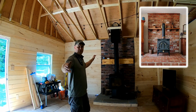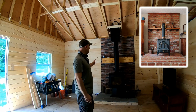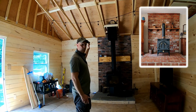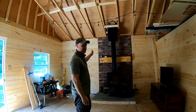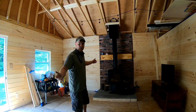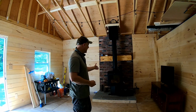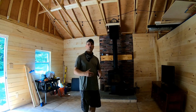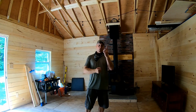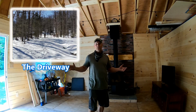This is something that Jen found on Pinterest. And we both liked it, the style, and so we went ahead and built it. We put this in this year. As soon as this started getting nice out, I don't know, January, or as soon as the snow melted enough so I could get down my driveway here, we came in. We built this place on weekends only in 1 year. And we didn't even come up in the winter. We didn't do any construction in the winter.